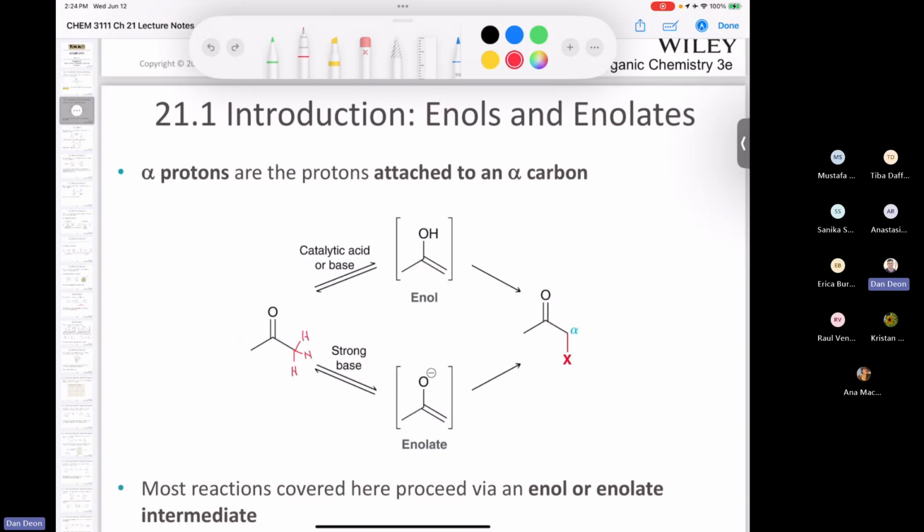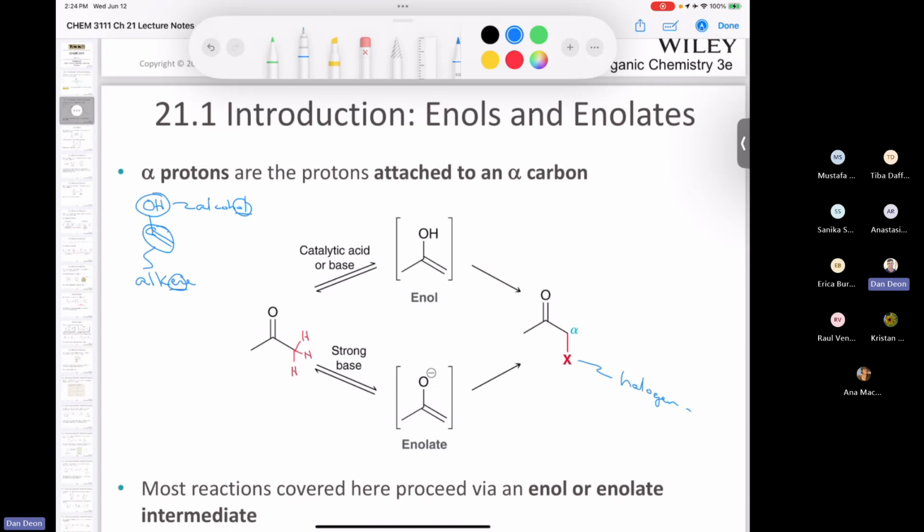Now where does the word enol come from? Well, you can imagine that on this carbon, you have an alkene. So that's where the "ene" comes from. And then on that same carbon, you also have an alcohol. So that's where you get "enol": you have an alkene and an alcohol on the exact same carbon. So we see that the enol can undergo a reaction to install a halogen at the alpha carbon.